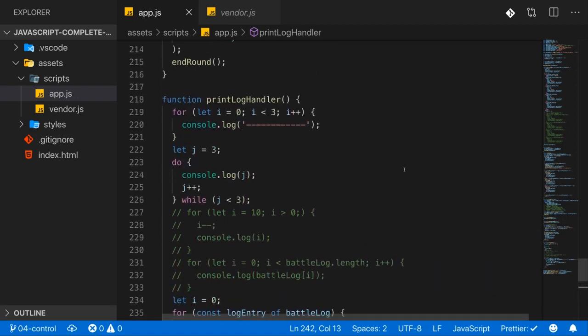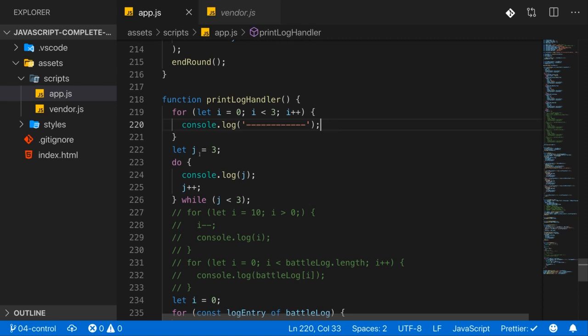Now there's one last feature related to break and continue, which I will be honest, you will very, very rarely need or use, but I still want to show it to you because it's part of JavaScript and you should learn it in this course, of course. And that's the so-called labeled statement.